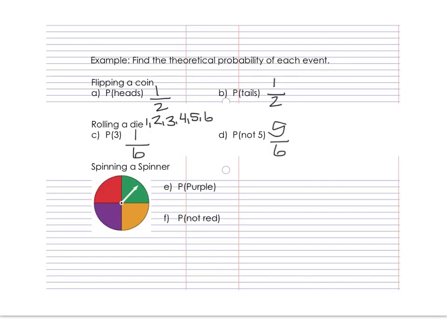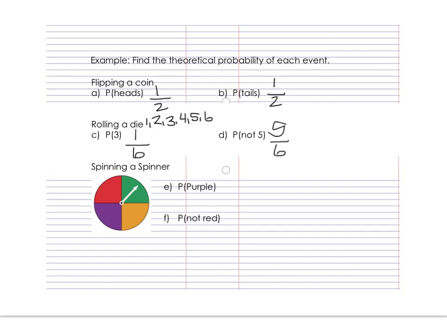Okay, so now we're going to take a look at the probability of spinning a spinner. And on here, I think about what's the probability of getting purple. Now, with this spinner, notice that all of the colors have an equal chance of happening. If I look at it, they all have about 25% or 1/4 of the circle. So they're all an equal chance of happening. And that's an important part when you're finding the probability, is you want to make sure that each portion is equally likely to happen. When we think about a coin, as long as it's not a weighted coin, you have an equal chance of getting a head or even an equal chance of getting a tail.